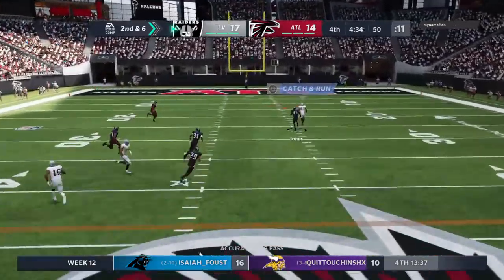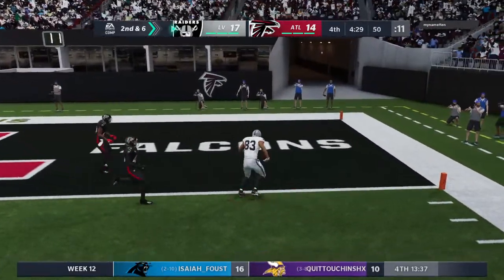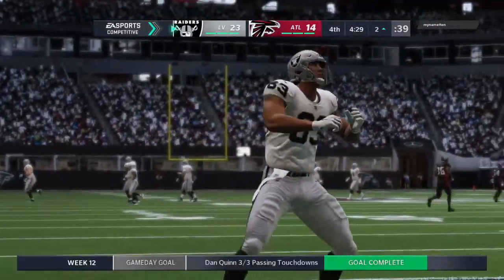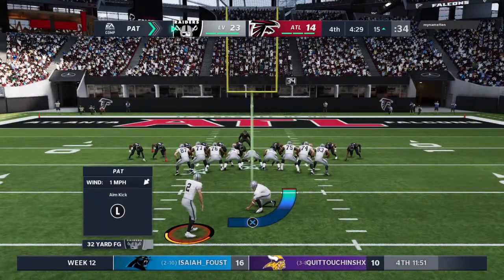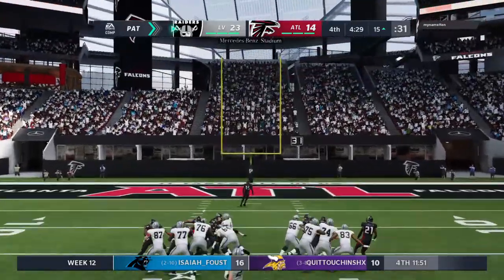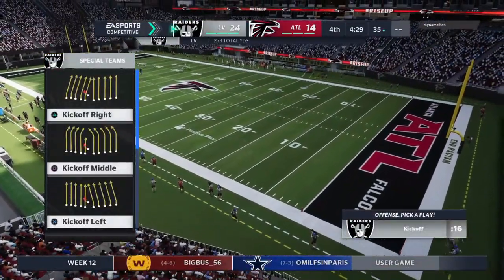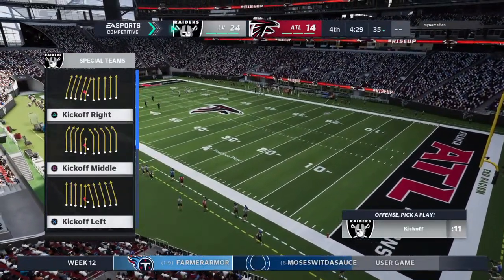Mariota now from the 50. And he'll look downfield. Got a man. It's caught inside the 10. And he'll take it into the end zone for a Raider touchdown. Marcus Mariota with his 3rd touchdown pass of the afternoon. And the Raiders add on to their lead. In order to lead in a game, you're going to get plenty of contributors, but that's his 2nd touchdown catch of this game. He's one of the key guys in this one. And you better believe he'll be looking for the hat trick here as this one continues to go. Extra point by Carlson, up and good. And his guys will take a 10-point lead.